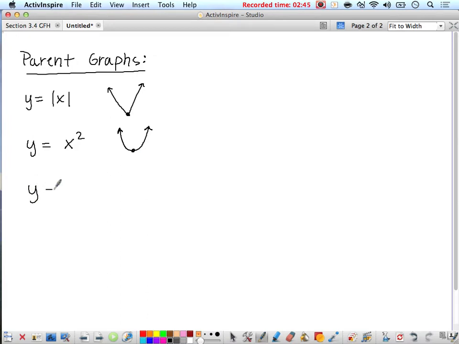Then we'll talk about cubics. X to the third. X to the third goes through 0, 0. It has this little curvy look to it. So it's a little harder for some people. So that's what the basic x cubed looks like. This is 0, 0, 1, 1, 2, 8, 3, 27, negative 1, negative 1, negative 2, negative 8, negative 3, negative 27. So I just wanted to review that. If we need it, we can talk about it a little more.